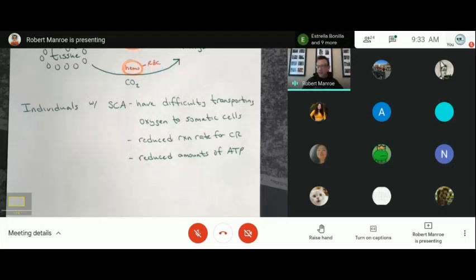Also, the cells become a sickled shape like this. And when the blood vessels go around corners in the joints, these sickled cells get stuck. And so they get blood clots in their joints, all right? So they have very low energy. Anytime they exert themselves, they have almost no stamina. And the sickled cells can get stuck in their joints and cause a lot of joint pain, okay? All because one little part of the protein doesn't fold properly.